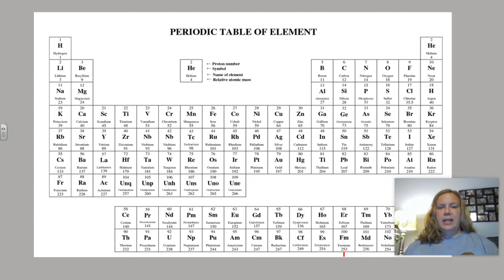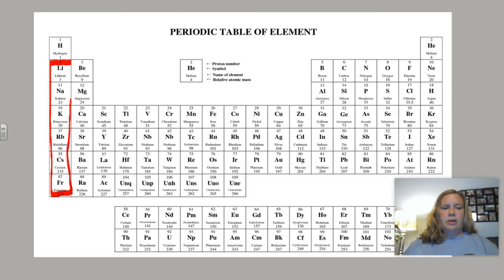I just want to take you on a really quick tour of the periodic table, just to help you out a little bit and as a quick review. So let's get started. Let's take a look first at our lovely alkali metals. Now, the alkali metals here, you'll see that I'm outlining in red.